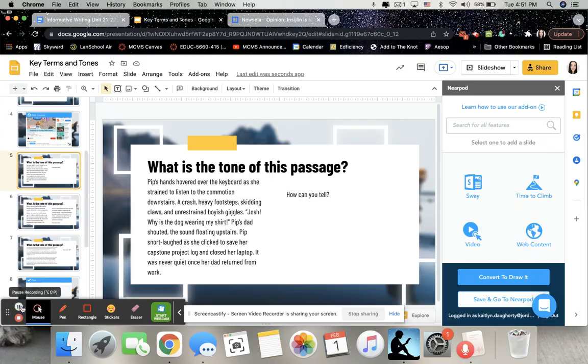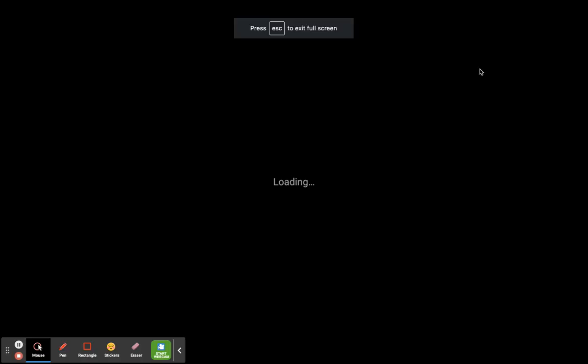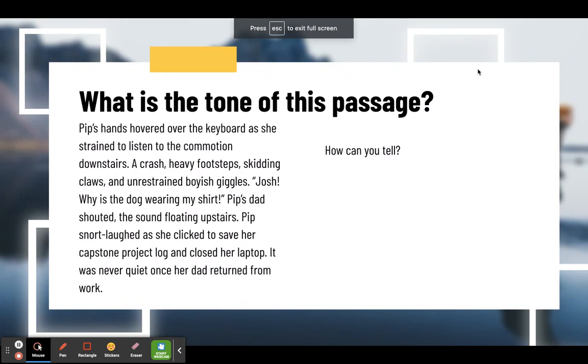I'm Dr. Jeff Finnick. Okay, we're going to look at three passages now, and you're going to think about what the tone is. So you're trying to decide what is the author's attitude toward their subject or toward what their subject is doing. Then I also want you to be thinking what words are making you pick up on that tone.